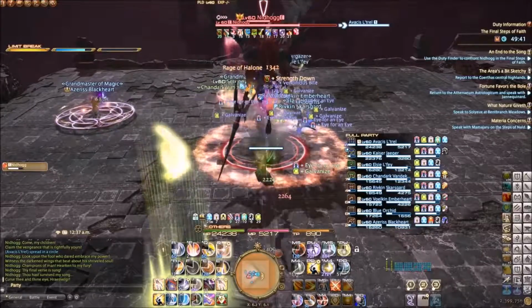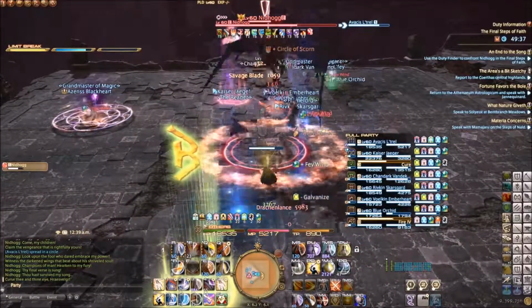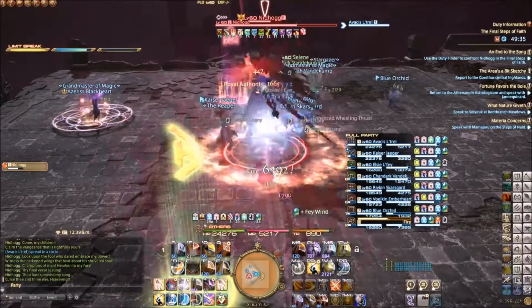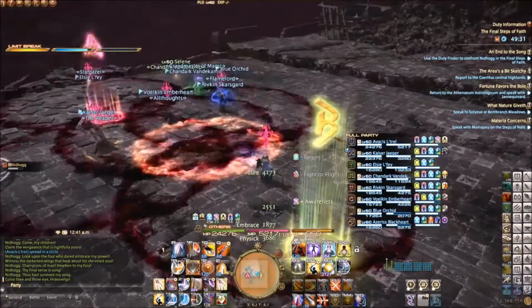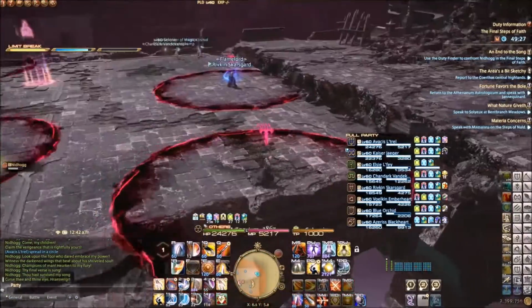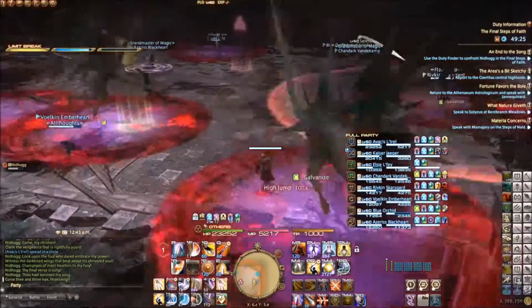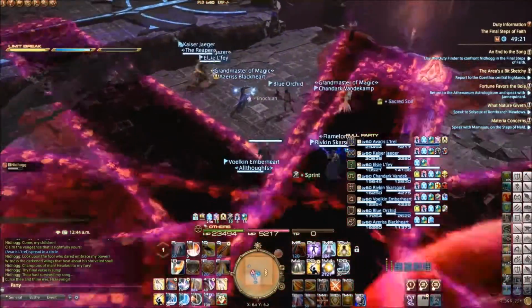And then he does AoEs like Ravana. He marks 4 people, I believe. You just need to spread out. And after a couple seconds, copies of him will fall and leave an AoE on the ground. You just need to get out of it. And then they will do a line AoE like your Skogel again.